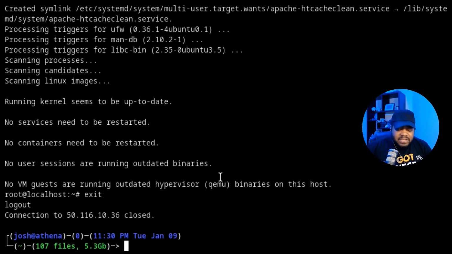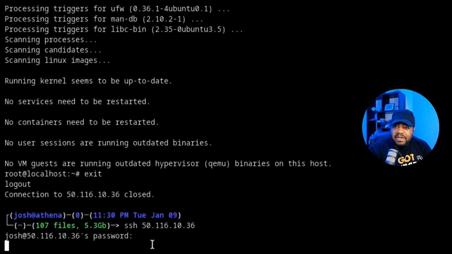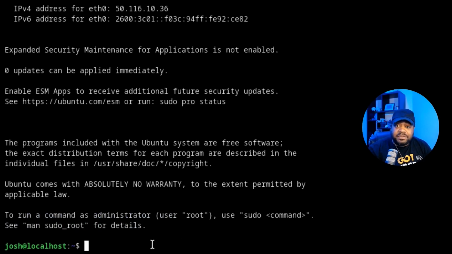But let's log into our server. I already know what the IP address is. All you have to do is get it from our Linode manager. Our IP address is up there. All we have to do is SSH into it. Hopefully you have a sudo account, and that's what I'm logging into now. Then the IP address, and it'll automatically assume that we're using this account, which is our Josh account that we created on the server. Whatever user account you created, it'll pop up there. So all we have to do is type in our sudo password or our login password.